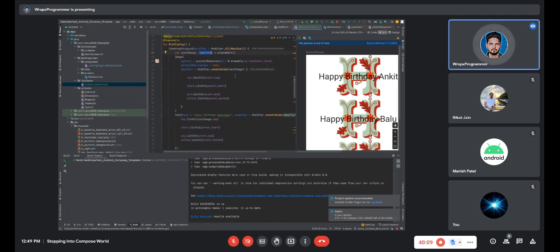Basically I make one image and one card, right? And here I have provided the constraint sets. As you provided in XML, I just mentioned that this is the card image. I assign it and instantiate it: the card image is this image I am talking about.